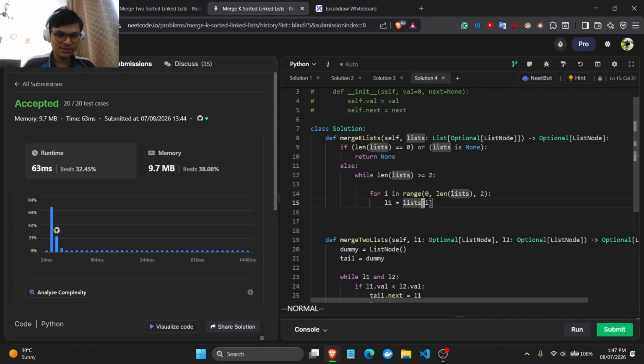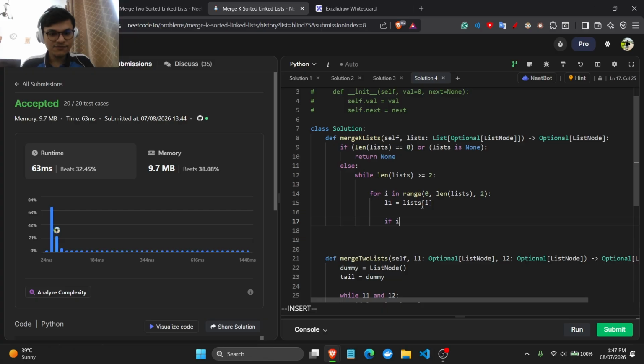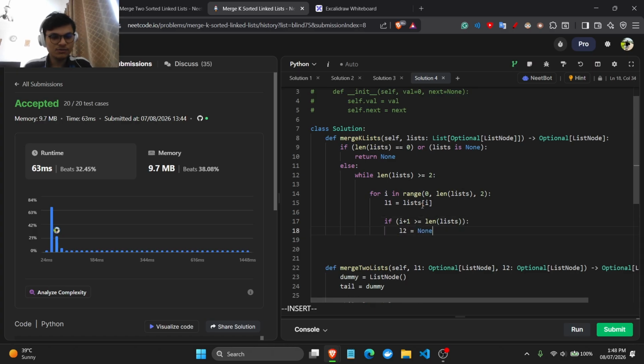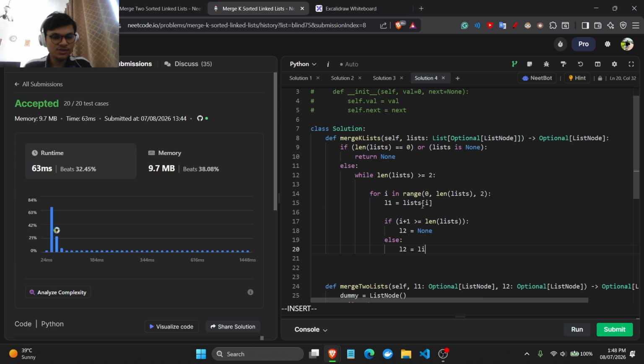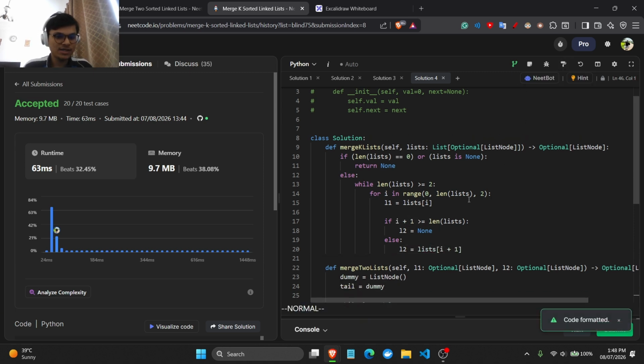So we have to make that check, and we can say if i plus 1 is greater than or equal to length of list, so it's pretty much out of bounds, we will say L2 is equal to None, else we will say L2 is equal to list[i + 1]. That is just our bounds check that we're doing.